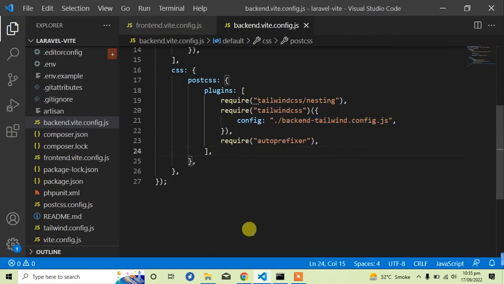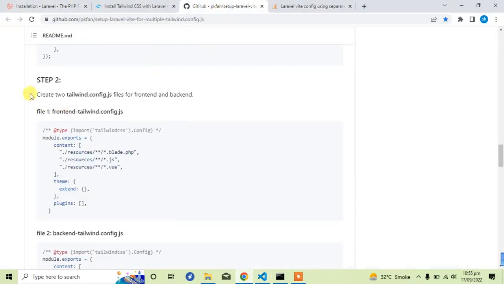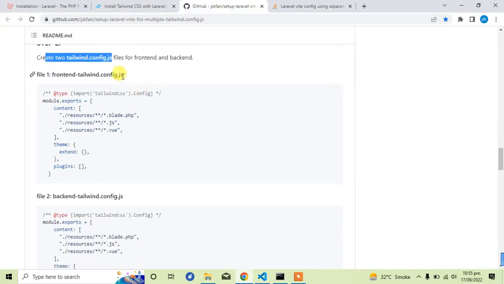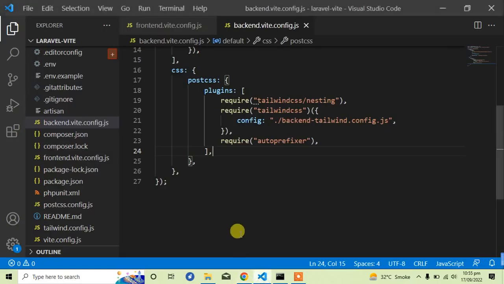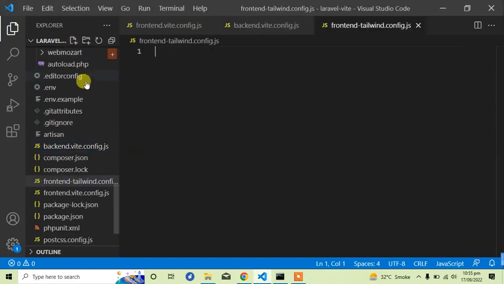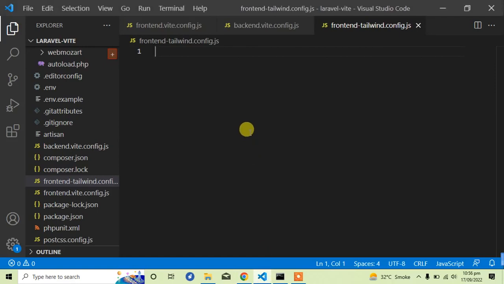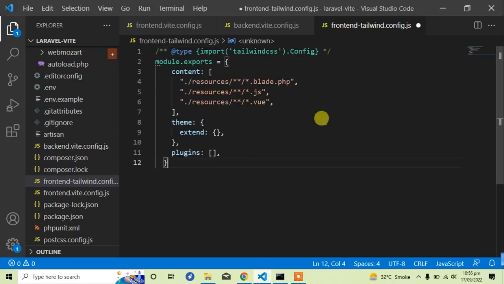So now I just create two files. Our second step is to create two tailwind.config.js files for front end and back end. Copy this file name and create one more, this is a front end tailwind, and paste this code and save it.